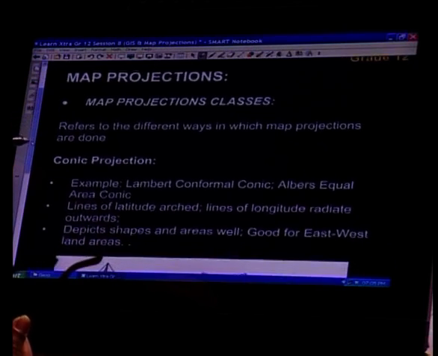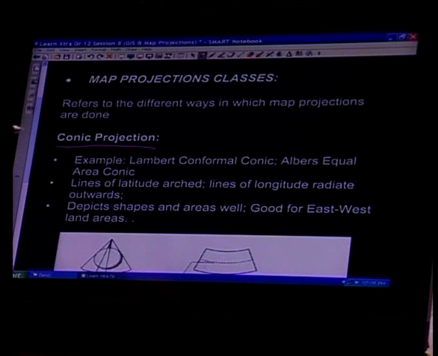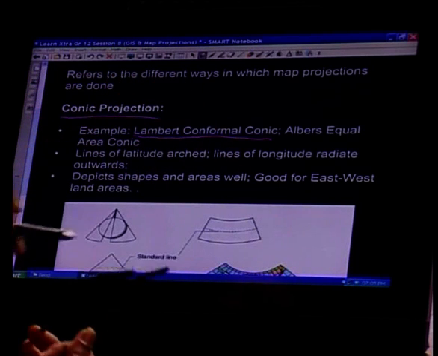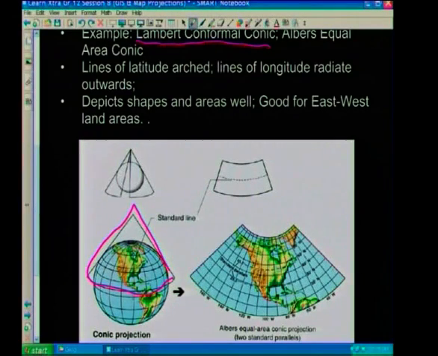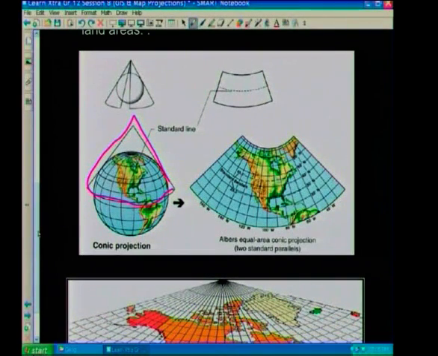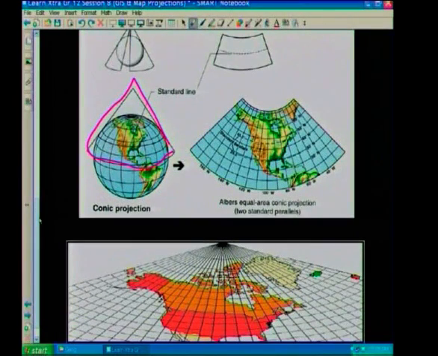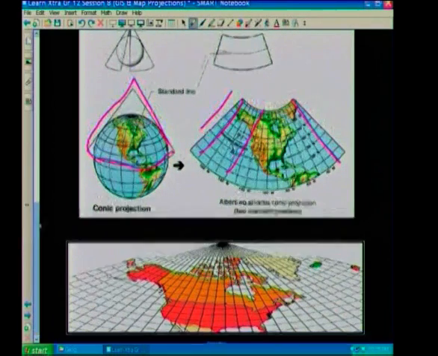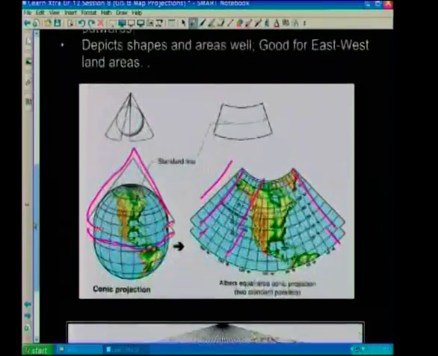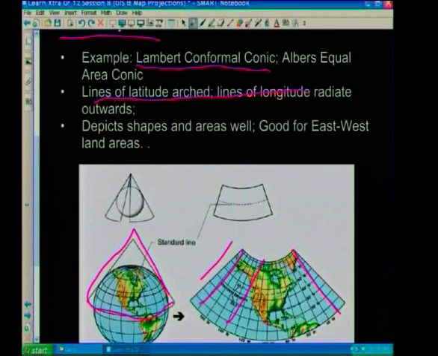Okay, right. We're looking at the next one, which is a conic projection. An example is a Lambert conformal conic projection. Most probably, if we ask you, give us an example. Again, I'm not going into detail. To just give you an idea, can you see the conic projections? All right, and you can see it creates a sort of tangent down here, an angle. And because of the angle, when we spread it out, you'll notice that the lines of longitude radiate outwards. There's another example of it down here. So that is your conic projections. They radiate outwards. All right, and therefore it depicts shapes and areas well. It's good for east to west areas down here. It gives you better results with regards to the shapes.